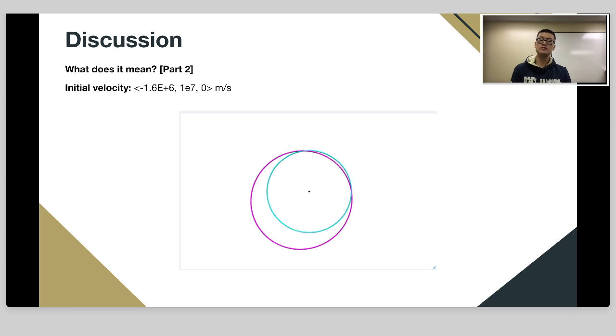To answer what it means for part 2 to enter an orbit around the black hole for prolonged observation, the x and y components of the initial velocity would have to be smaller and larger than those calculated for the flyby, respectively. The calculation of the full orbit shown here was finished after approximately 180 minutes.